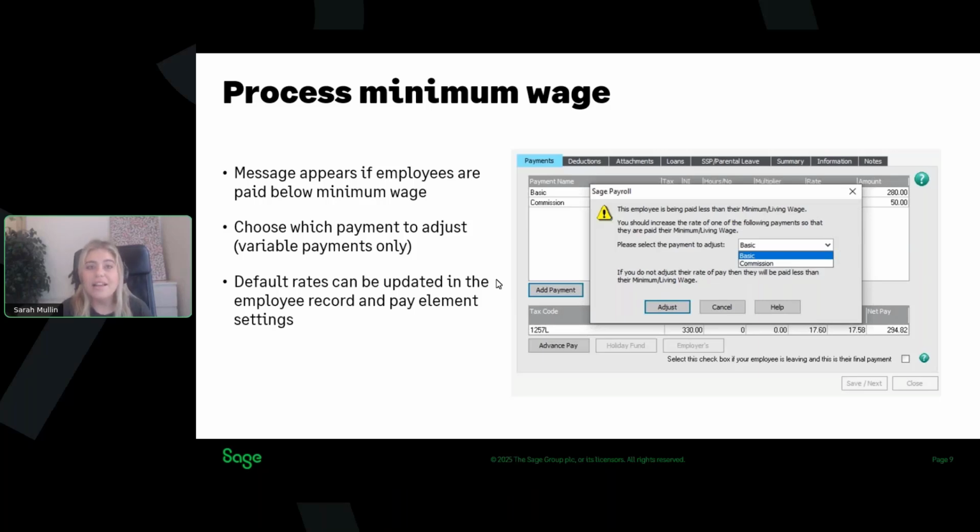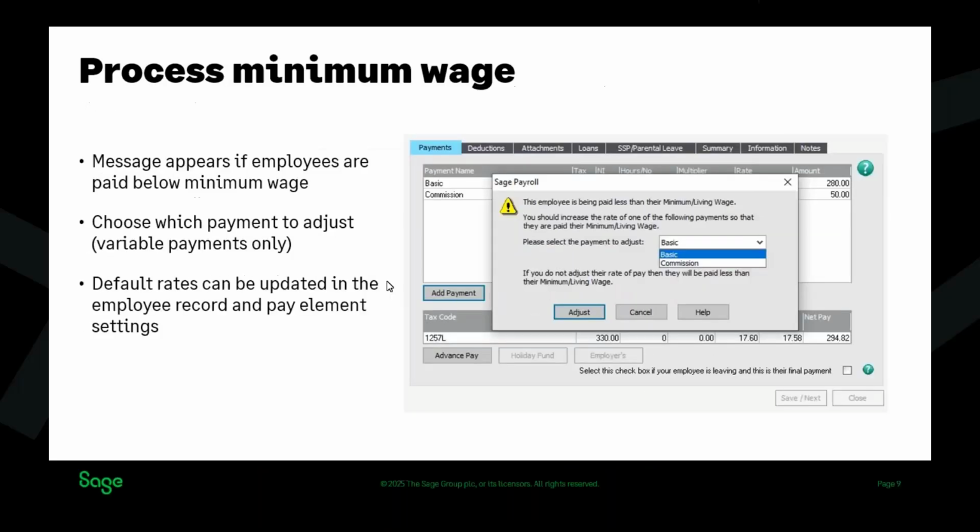Again, you might have seen earlier, that is actually why I've set up a separate payment line just for one of my examples, because I do want to show it separately on the pay slip. Now, that's just a choice I've made. You don't have to do that. So, you know, it is just down to the employer exactly what they want to do. Now, any default rates stored in the record can be updated. So if that's maybe a permanent change, if they've had a birthday come up, things like that. So let's jump back into payroll and look at a few different scenarios.